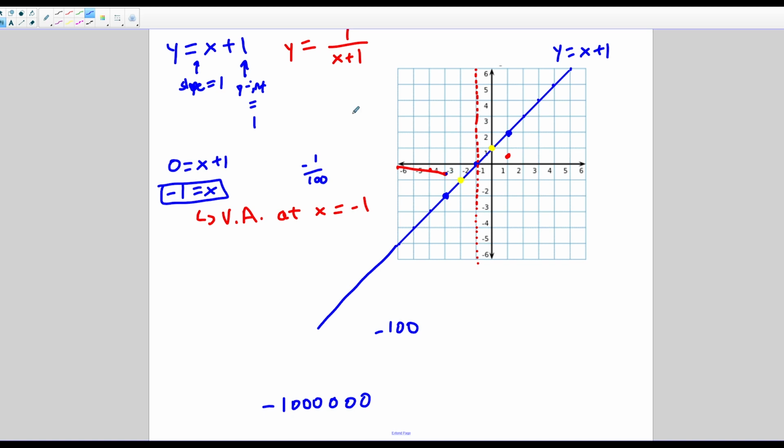As we start to creep closer towards our invariant point of negative 1, we can look at some other examples. Let's say we look at this point right here when y is equal to negative 1/2. The reciprocal of negative 1/2 is going to be positive 2, so we can put a point right here. We can think of another example, let's say negative 0.1. The reciprocal of negative 0.1, or negative 1 over 10, is simply going to be negative 10. So we can see that these points start to creep closer and closer to the vertical asymptote over here. So now we're going to switch gears a little bit.